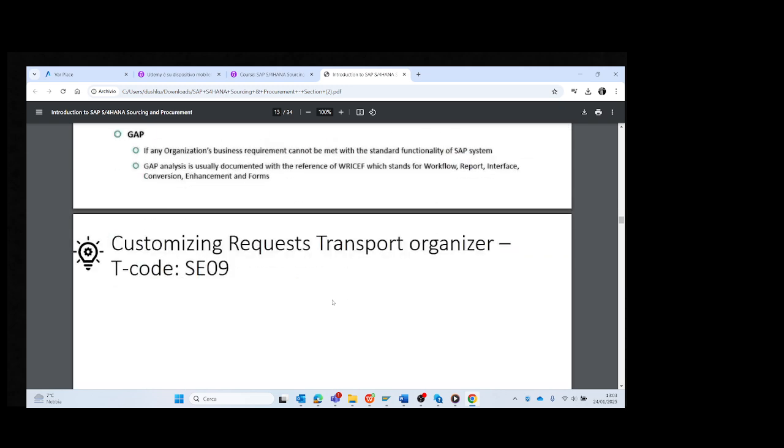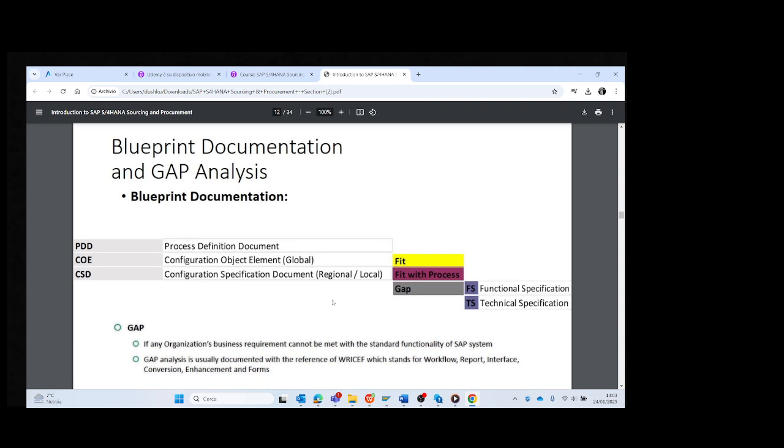Now we can go deeper into each project type, talking about the blueprint documentation we have to write in the gap analysis.